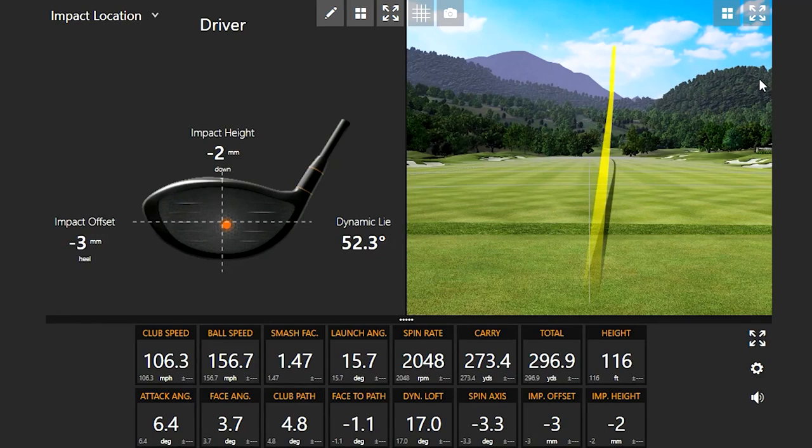That was a really good swing — almost 300 yards. Your club path is in-to-out, your face angle was open, face-to-path there was negative 1.1. The spin axis is negative 3.3. We'll notice you hit it slightly off the heel — about three millimeters. Some drivers have their CG not exactly dead center; a lot of drivers are just slightly to the heel side. So this is probably a good example of hitting it pretty much in the middle, with your face angle and club path numbers matching up to cause that spin axis to be three degrees to the left.